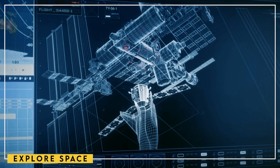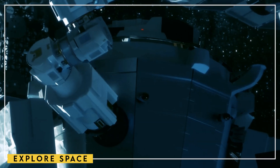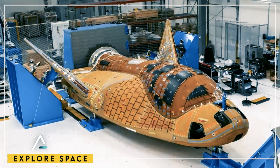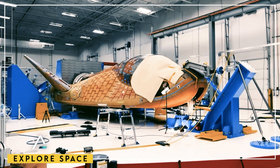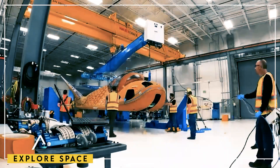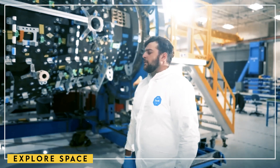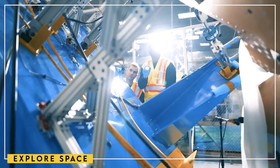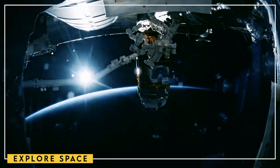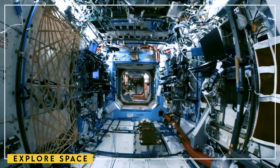Vulcan's first flight was delayed because of problems with the ground systems, and it was planned to happen around January 8th. A cargo mission is planned for its first launch, which should happen between January and March 2024. It will be attached to the new Centaur upper stage of the Vulcan rocket, along with its Shooting Star module. The goal is to get it into an orbit that crosses the International Space Station. There will be a carefully planned six-hour trip, a cargo exchange, and then both vehicles will come back to Earth. The Dream Chaser will be guided back to Kennedy Space Center and land smoothly on the runway. The Shooting Star, which was carrying trash from the International Space Station, will break apart in the atmosphere.